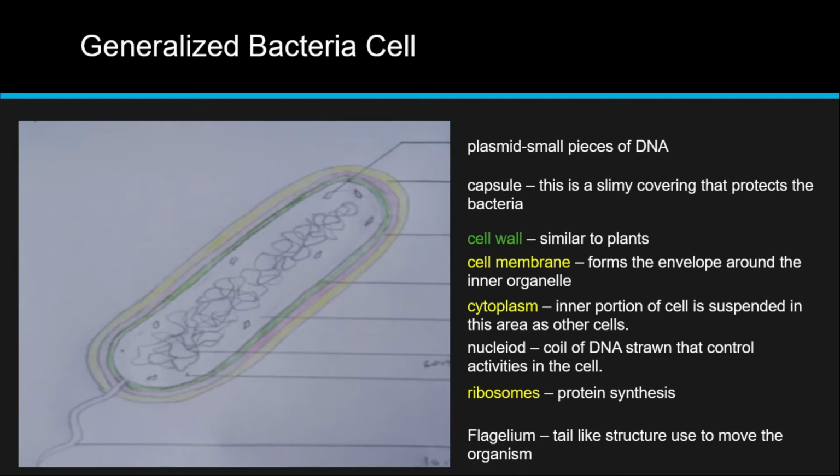Interesting here, that little tail-like structure at the end of the bacteria, pretty much it allows the bacteria to move along. So it gives us whip-like movement. And remember, most organisms can move, and never for a minute confine yourself that movement is only about swimming, walking, running, flying. We're going to come up on some other types, some other ways in which organisms move. I'm sure you'll be fascinated.